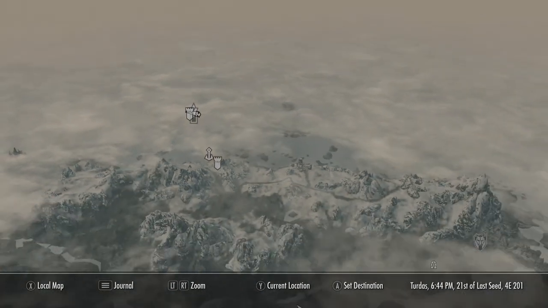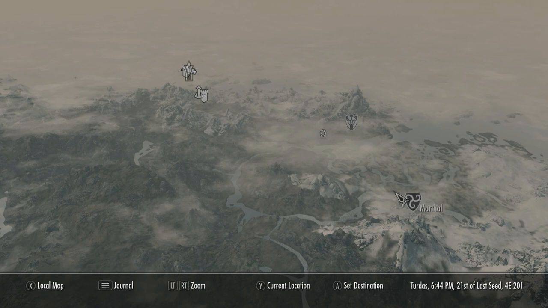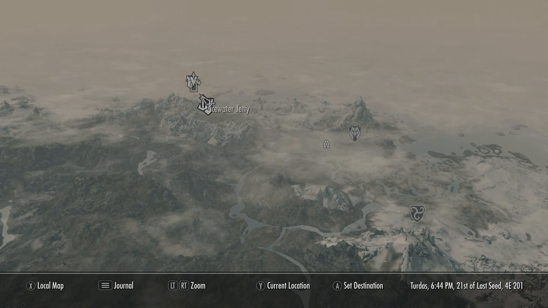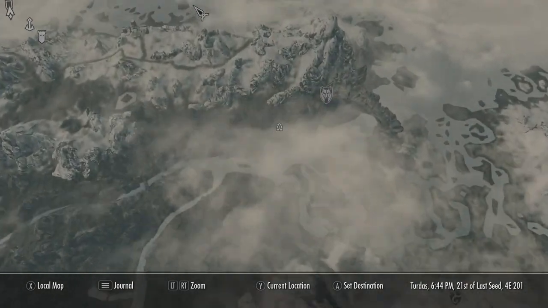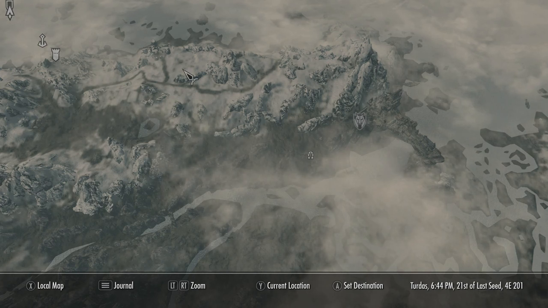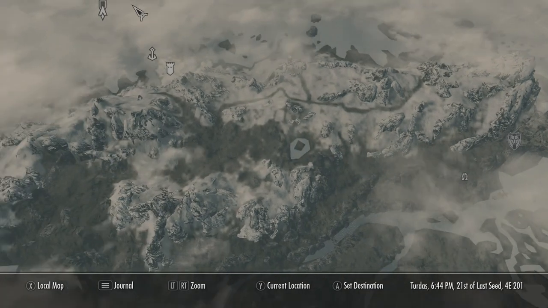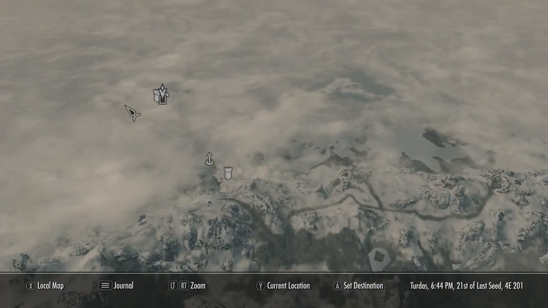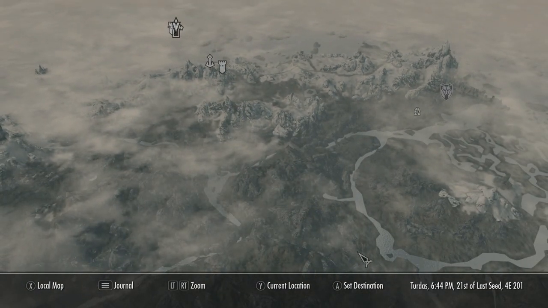So, for all you didn't know, here is the proof that you should not go and discover Castle Volkihar before finding Serana. So keep this area off your list. Even if you've decided you wanted to come up here and go down here for whatever reason, whether it's to go to the embassy or whatnot. Now you know, do not go to Castle Volkihar until it's time.